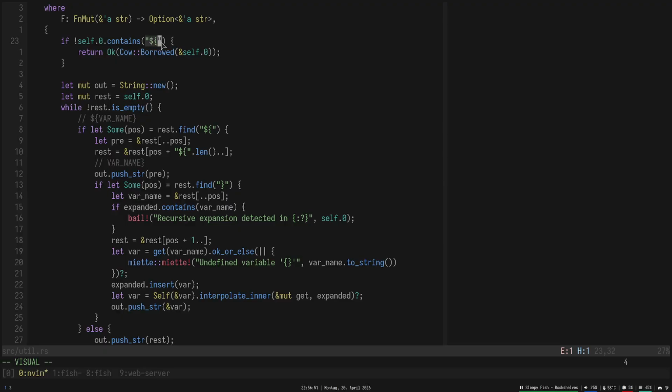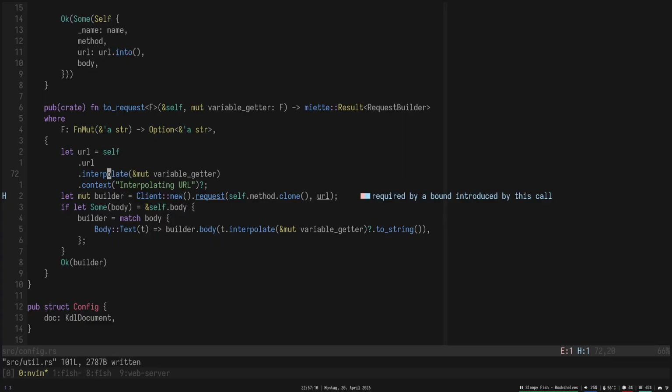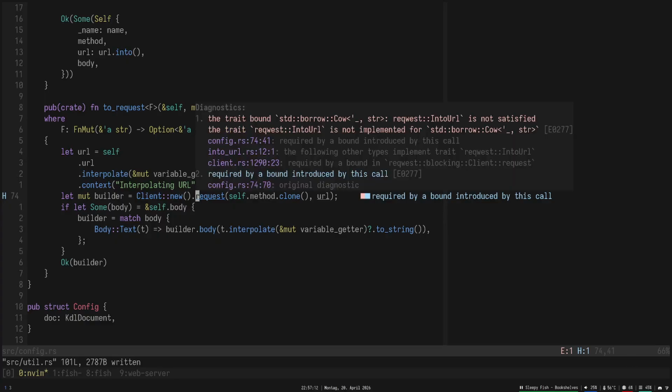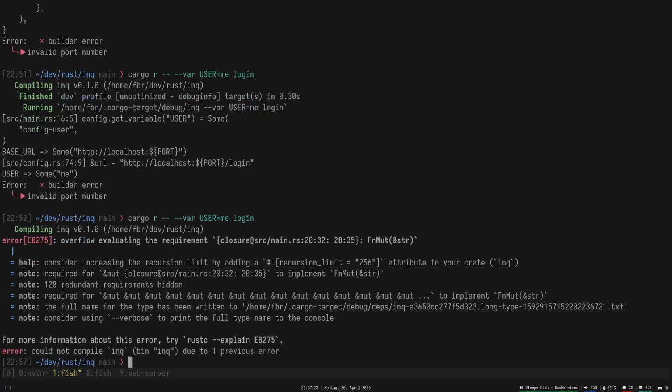Right, because if we don't have any variables, then we can just skip everything. Okay, and then we take the variable, we interpolate the inner, and then we're gonna push. I guess that's not necessary. Okay, so now, in theory, really, I can do that. This just kind of works.